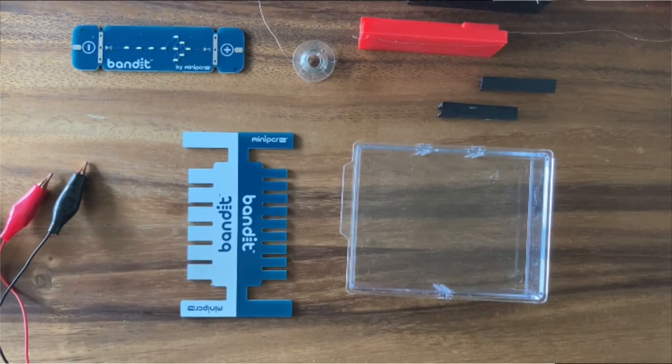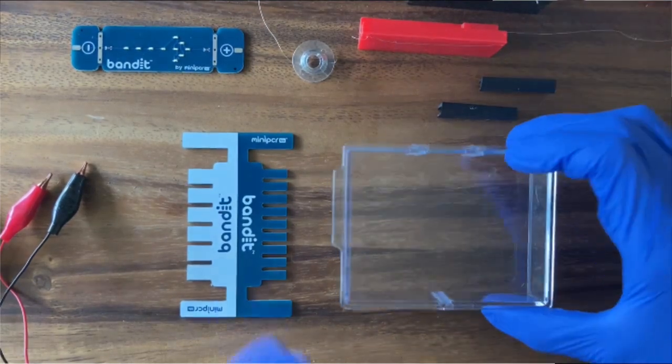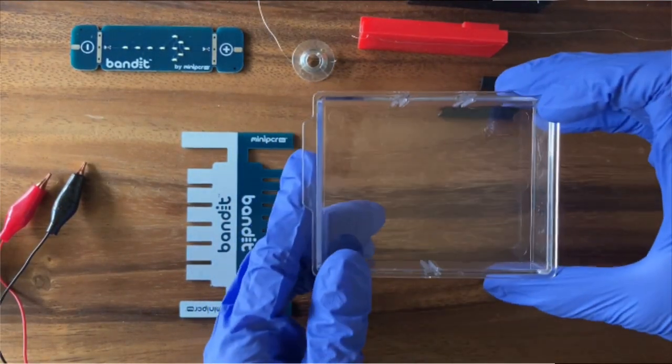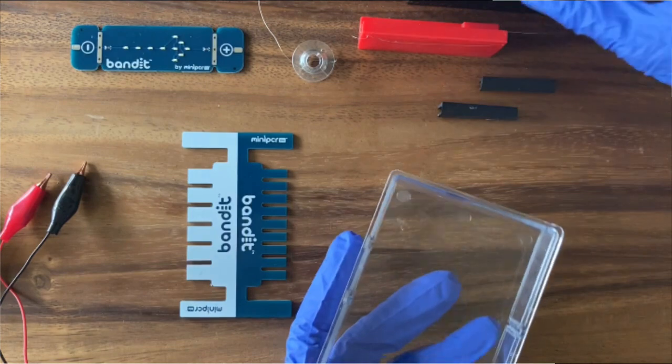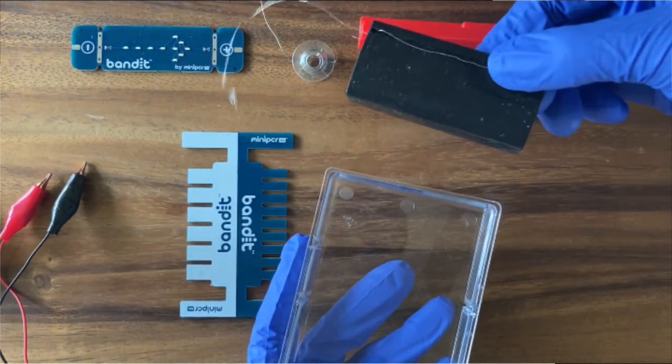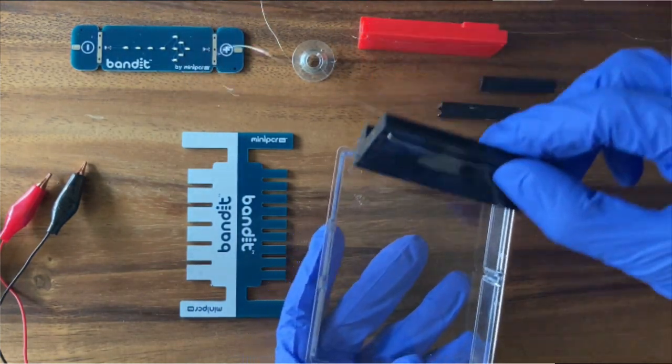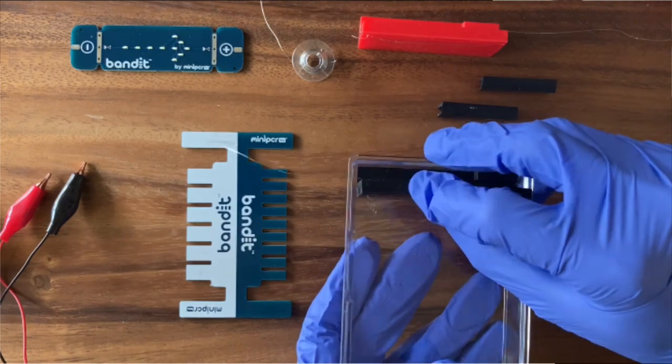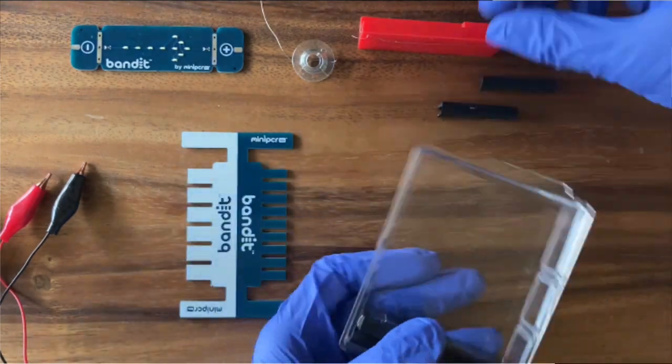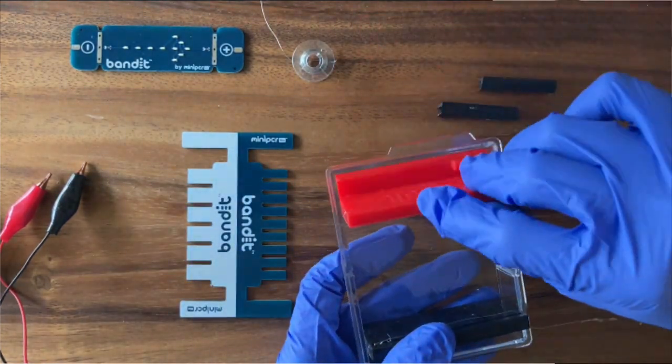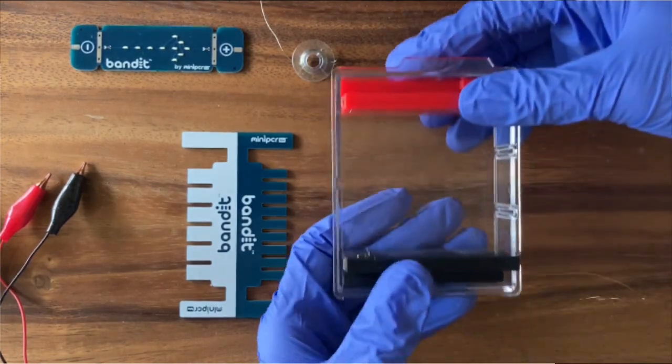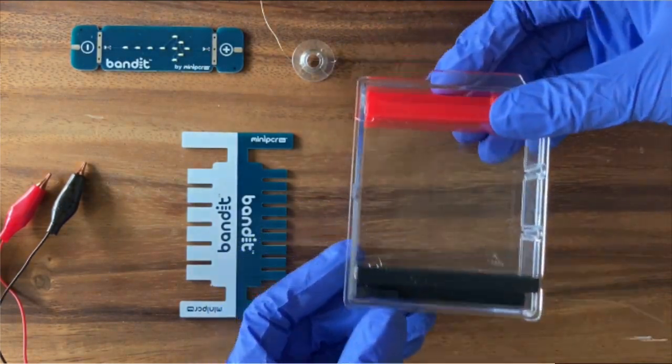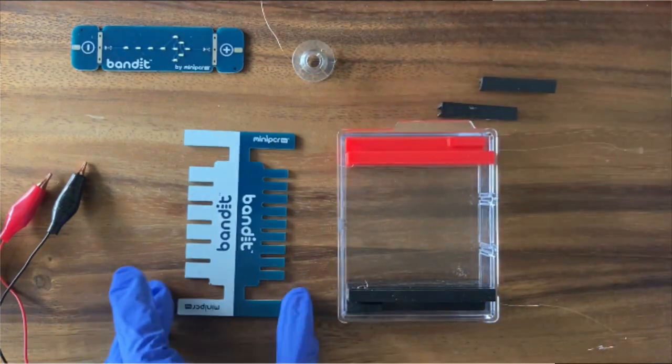Let's take a look at how pouring gels works with Bandit. Here are the parts we're going to build our system with. This is the buffer chamber where we'll both cast and run our gel. We're going to use now our electrode dams that we had previously threaded with electrodes. We're going to use them as dams now. If we seat those dams right at either end of the gel, they're just going to block off and save us some space. Later on, that's the space where the electrodes will sit when it's ready to run our gel.